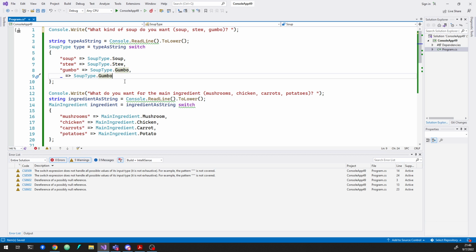If we had done integers, like if we had said 1 equals soup, 2 equals stew, 3 equals gumbo, then it'd be really easy to convert the input to an integer, and then if they typed in something else, ask again. We could use a loop in that case, but even there, if they don't type in a number, with the tools we've got at this point, we're out of luck. Now, at any point here, you could jump ahead and start looking at things like exceptions.